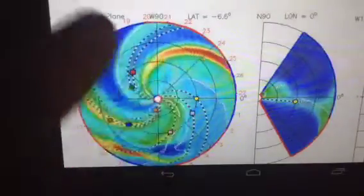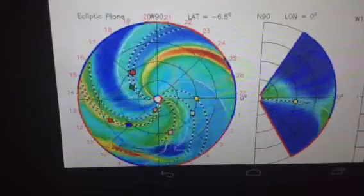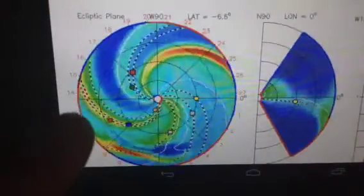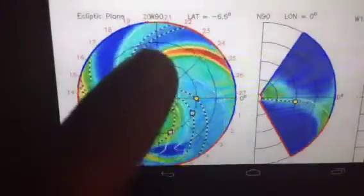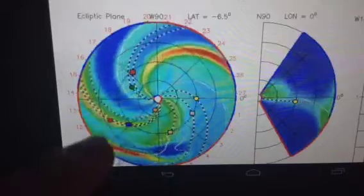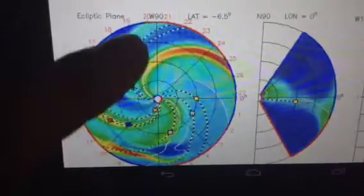Alright, as we move on, we see the gravitational pull. It's pulling at our Earth. Alright, right now the gravitational pull from the sun should be more intense than what they're showing us. On radar, they should be all pink. Alright, what's happening is that all these solar flares they see erupting out here are going within the storm. You see how they just intensify. Alright, because it's getting pulled back by the ecliptic plane.